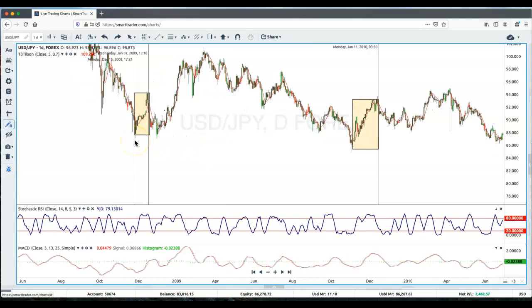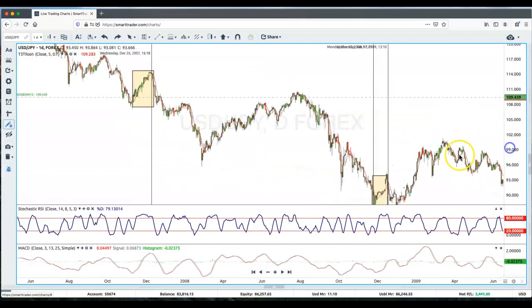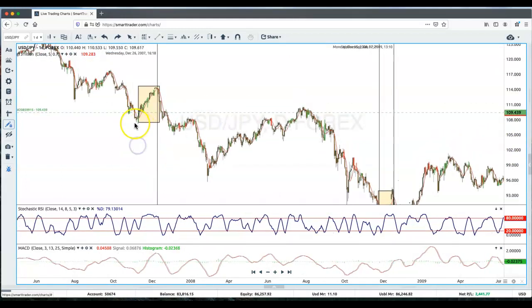And here's a nice run up back in November, December, and then January 7th, it just gave everything back. Here's your rally. Curious how many pips that was. 656, and look what it did. It just gave everything back. Okay. Let me see, we can show a few more, and then I'll go to the other two currencies. Here is November, December. December 26th was when the market turned around and gave everything back.